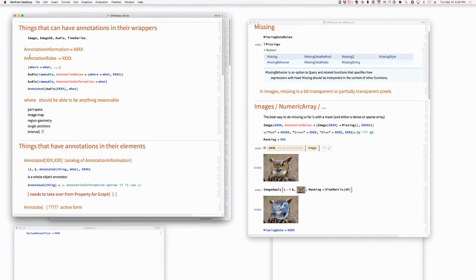Yeah, I mean, it could be annotation inside. I mean, it's our internal choice if we don't expose it. It needs to be exposed because it needs to live in the input form. I mean, if you look inside a classifier, there's a whole bunch of stuff. It's in the input form, but it's not exposed. It's not documented anywhere.